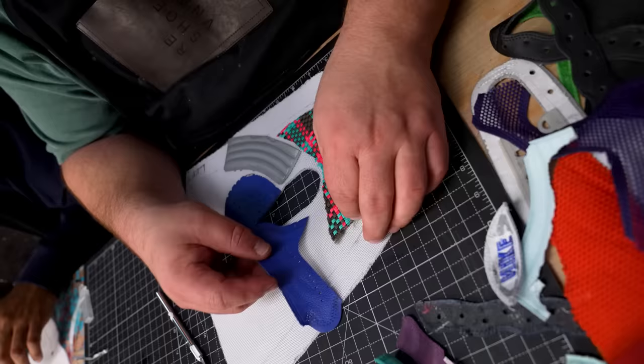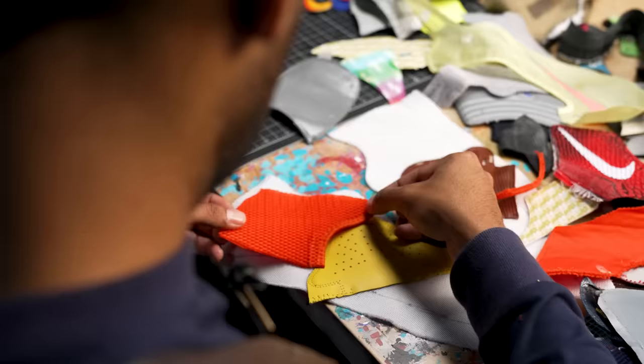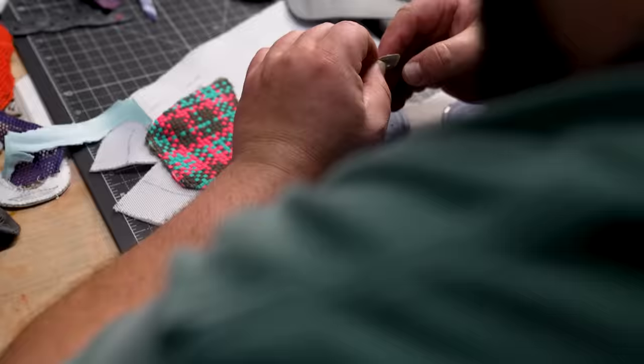So what you're doing right now is just laying down the foundation still, right? Yeah, we can always peel it, move it, but this will at least hold it down to where we can start adding on top of that and it not all move. But it's just a temporary tack.